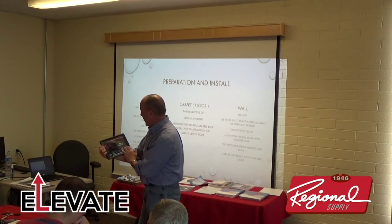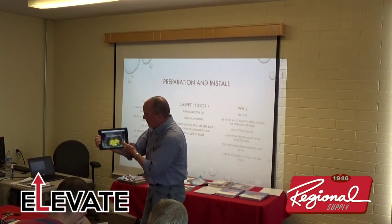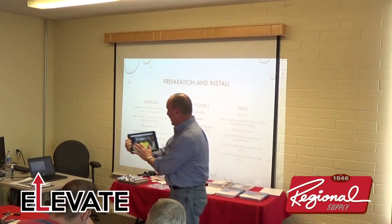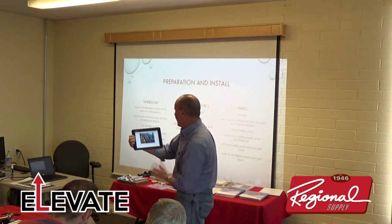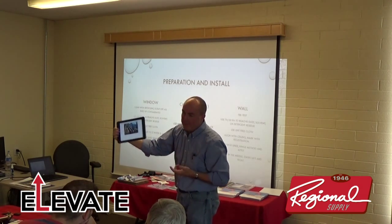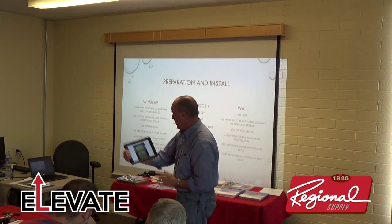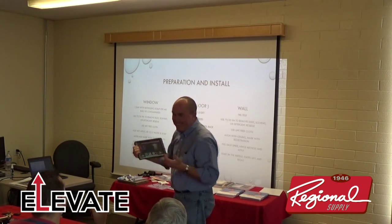And so with this, you have different applications. This is a floor graphic that's used in an elevator. So, I mean, you look at that, holy cow. It's pretty cool. See, this would be an elevator. You can decorate an elevator. So as you go through this, you could go through and look at different applications. This would be another elevator. There you go. There's another market.